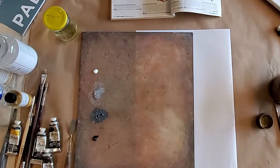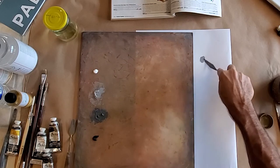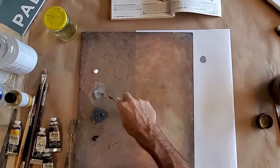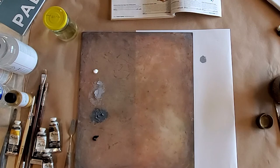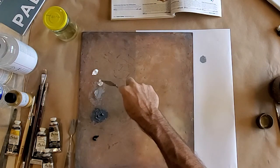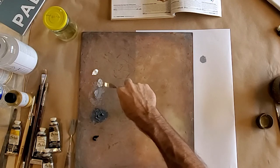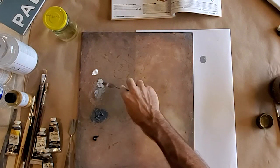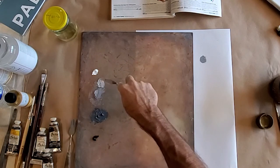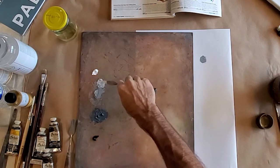So the values — the light gray is going to look something like this. That's a mid to light. I could make that a little bit lighter. Notice how I've arranged my grays. It's always good to have your colors or your values laid out in a logical way, and it's good to have them along the edge of the palette so that you have all this area to do any mixing that you're going to need.